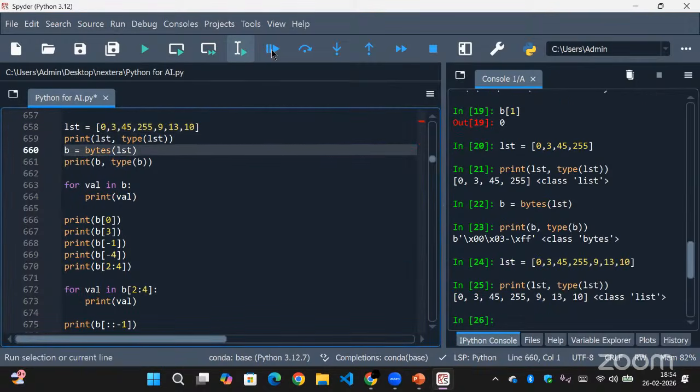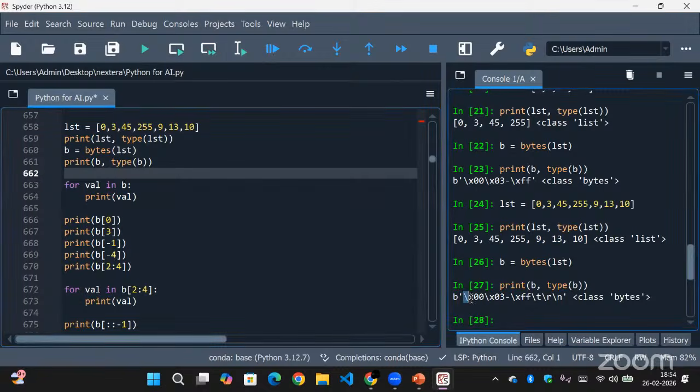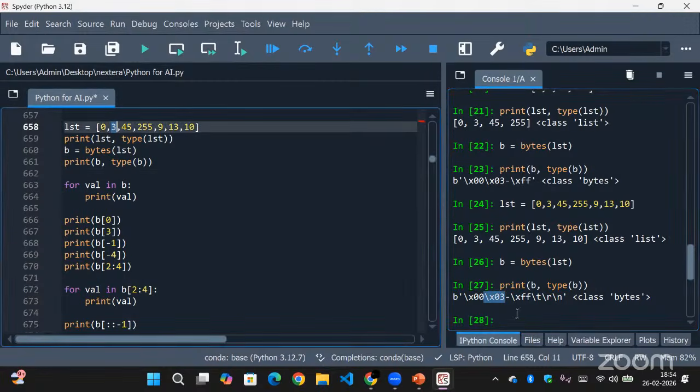If you see here, this is firstly our 0 value, then \x03 is the value of 3, then 45 is a printable character, so only the hyphen is printed, and then 255 is printed as \xff. Then, as I told you, 9 is printed as \t, 10 is \n, and 13 is \r.